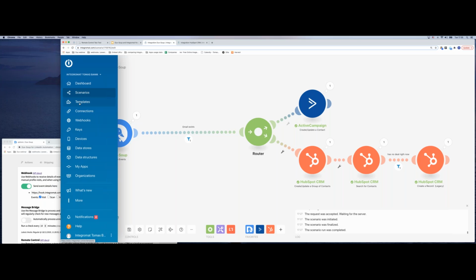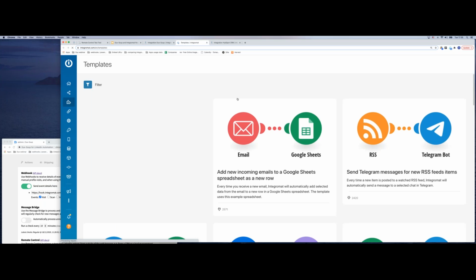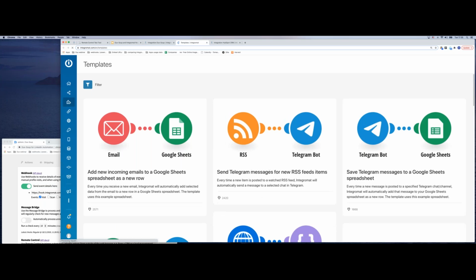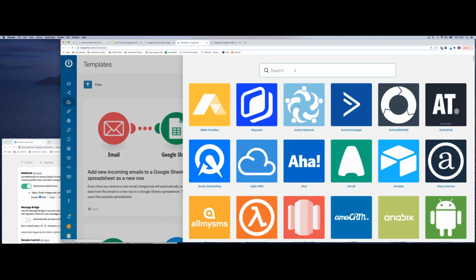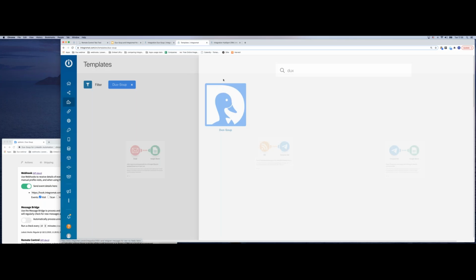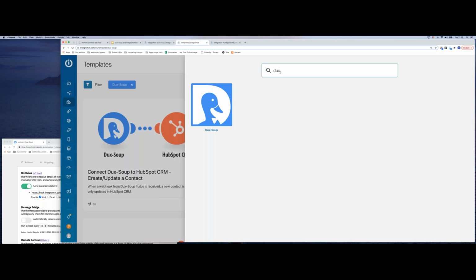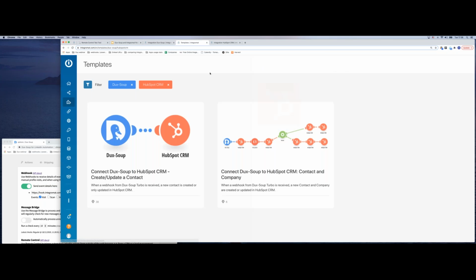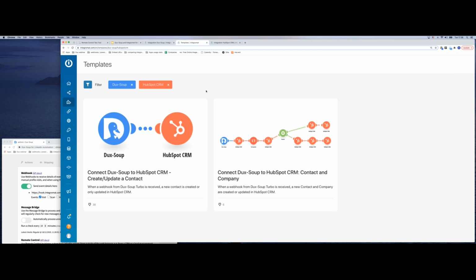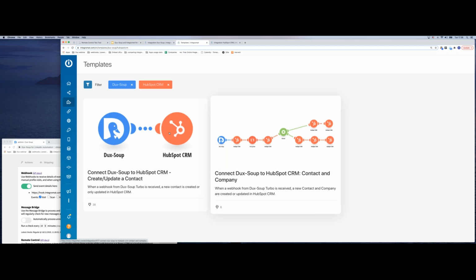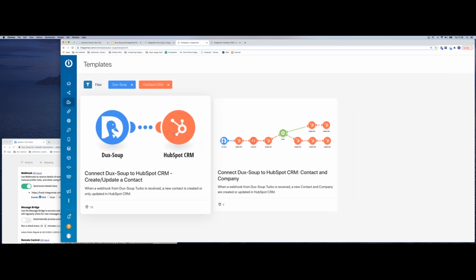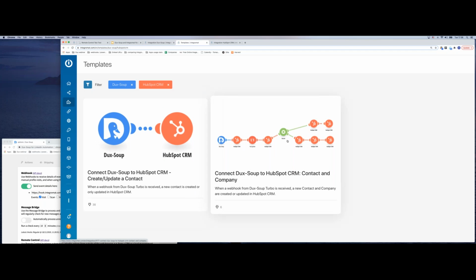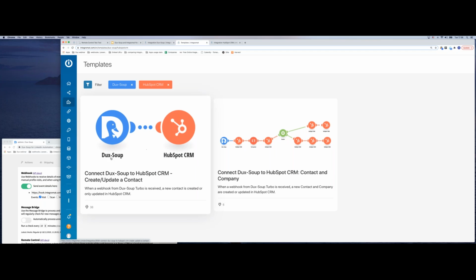You can find it in the left panel, templates, and if you filter dux-soup and filter HubSpot, you can find here all templates that are connected to dux-soup and HubSpot. Here is the complex one, but here is the first one.